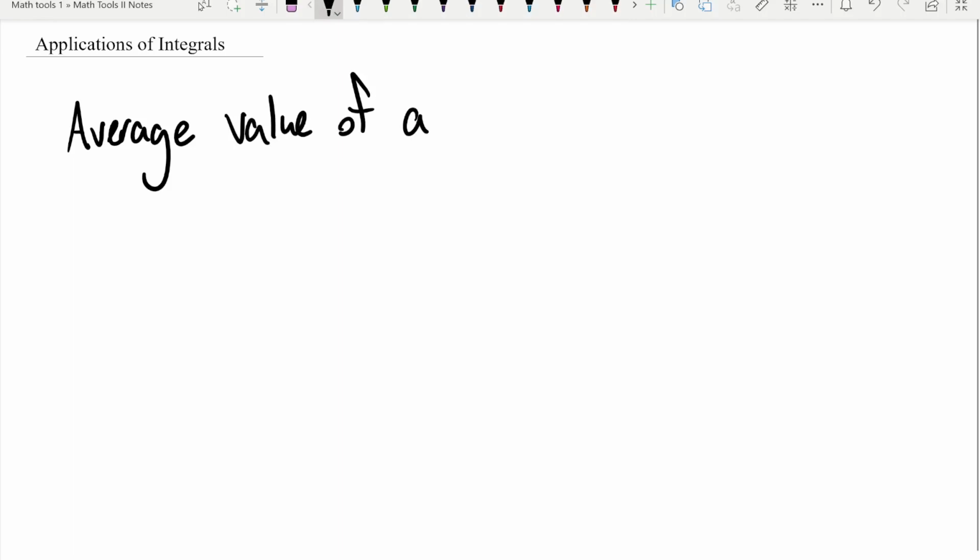So we have this idea of average, of course, right? For example, on a data set, when you take the average value, we of course know what that is. But a function should have an average value as well. It would be easy to do if the function was a discrete set of points. Then we could take the average of the points. But what about if it's a continuous function? Then it's not so straightforward to do that. So that's where integrals come into play. Integrals can help us deal with these continuous functions.